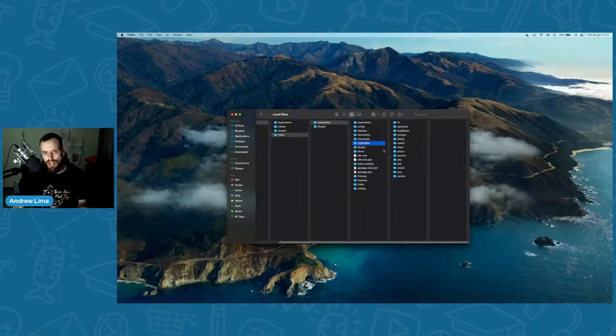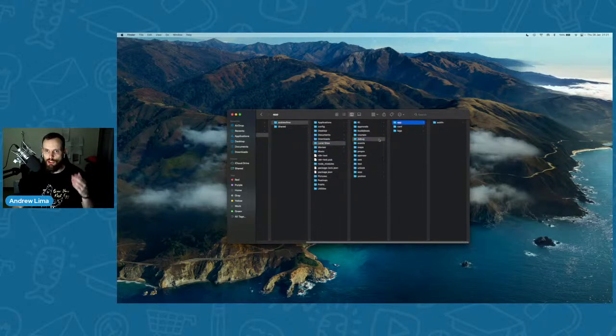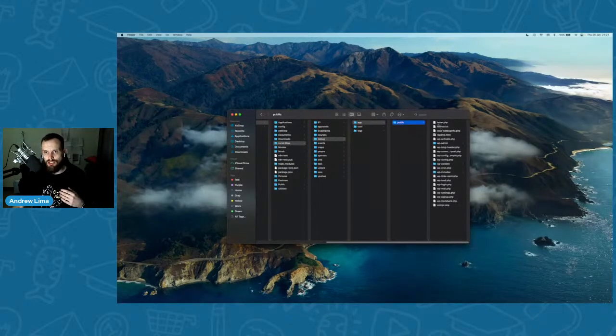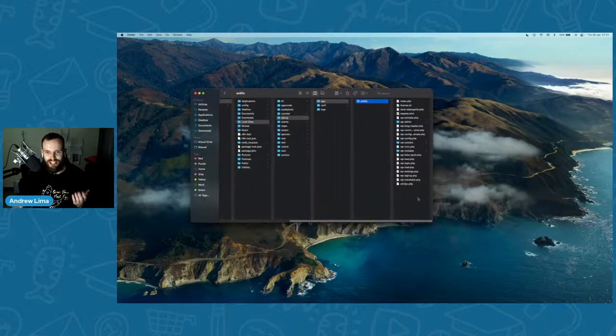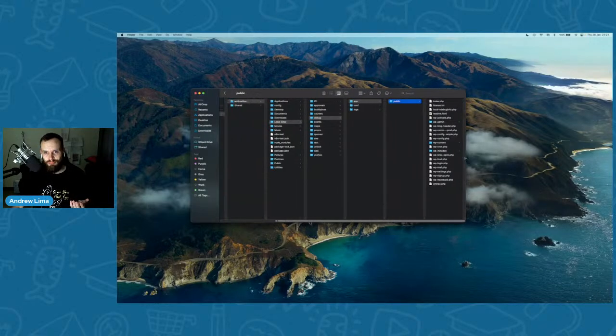So if you log into FTP, you'll just have to navigate to where your WordPress is installed. So it might be under something like HTML, www, public_html, a subfolder, whatever it is. You just got to navigate to it until you get something that looks like this. I know my screen is a bit small. I'm really sorry. I thought I could increase the size of the stuff, but I couldn't.